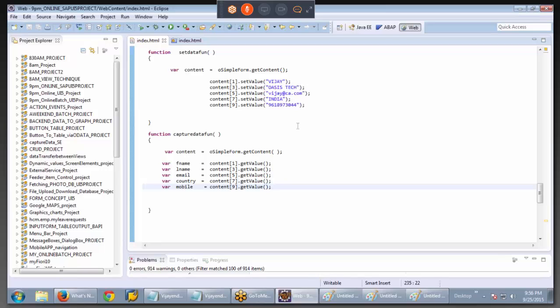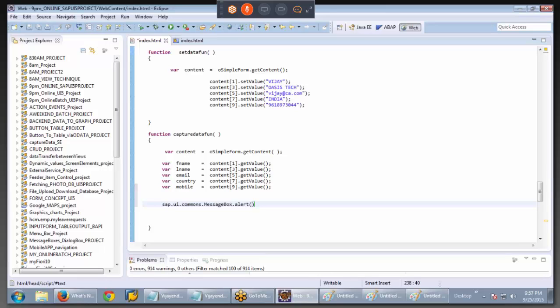Now, after capturing, I just want to display the values in the form of a pop-up box or alert box. After capturing these values, I want to display them as a pop-up box or message using the alert concept. Then you can use sap.ui.commons.messagebox dot alert, which is a method.